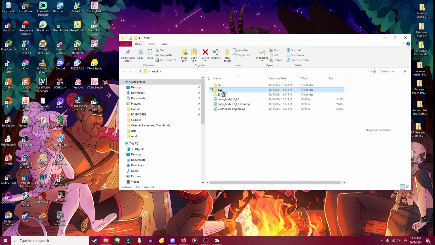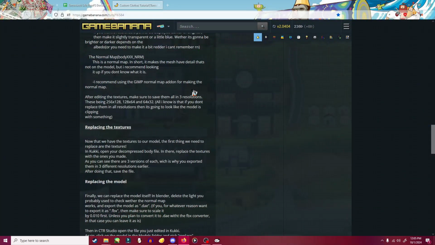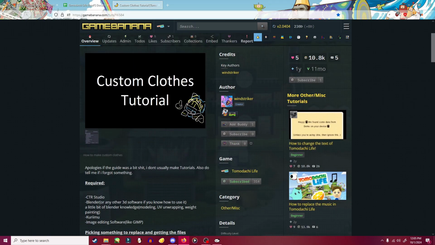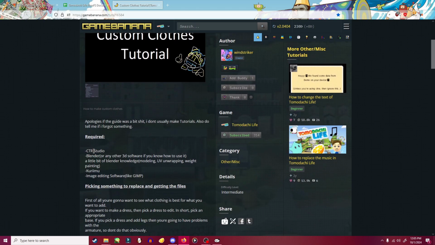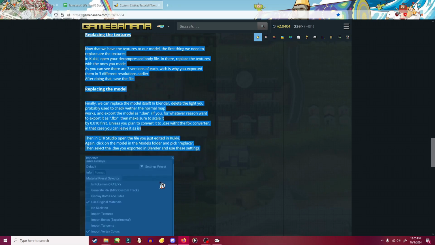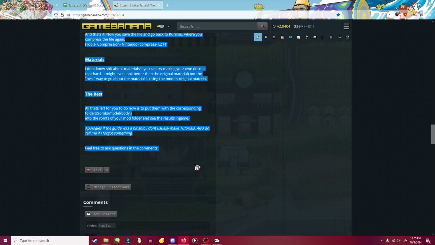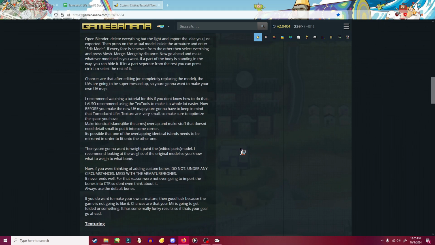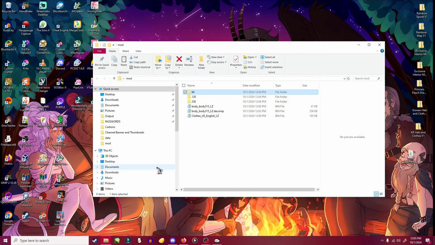These are all 3 important numbers that will come up with the texture process once we get. I want to give some credit to the original creator of the custom clothes tutorial at this point, which is Windstriker. You can look at the custom clothes tutorial written out on Game Banana, and it tells you a lot of information. It's just very condensed. I wanted to make this video version because I personally learn better by being able to visualize things instead of reading them. Next, you're going to open your drawing program of choice.